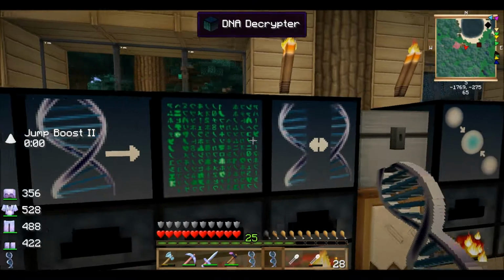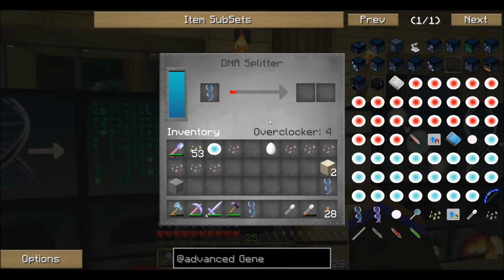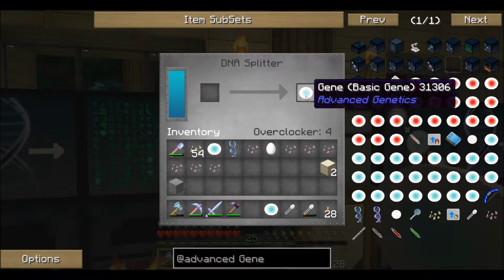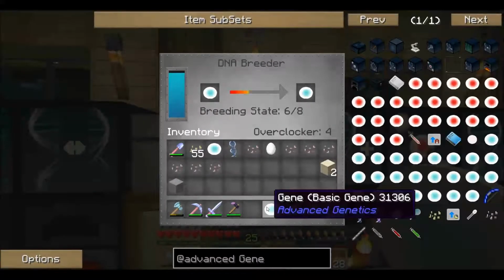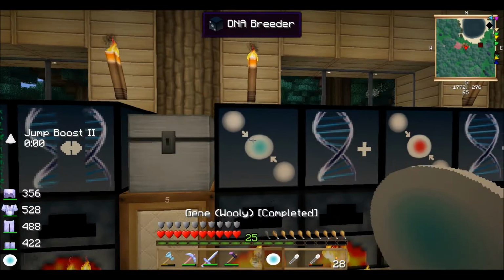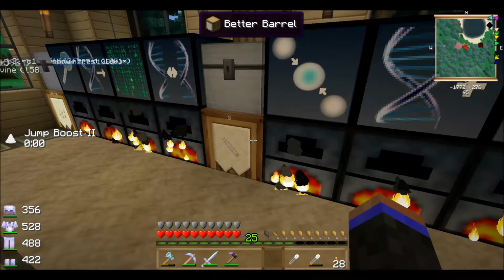Infinity milk. Well, perfect. Because we only need 2. We're going to do basic gene on both of these, and this one will give us our infinity milk. Fantastic. And basic gene. We can go fill those. Perfect. Alright, let's add these to the combiner. Or the breeder, I mean. And we will take the woolly gene and put that in there. We need another syringe.